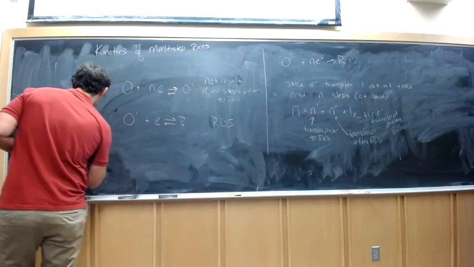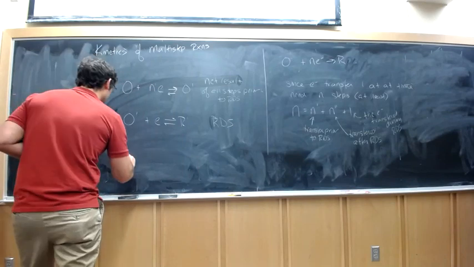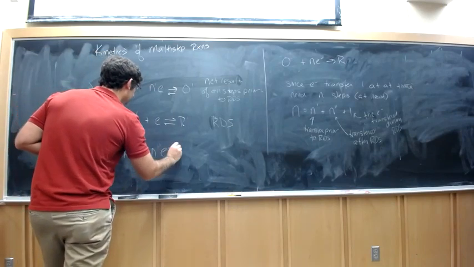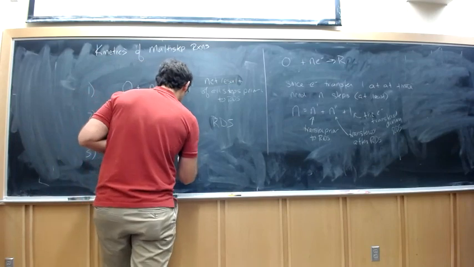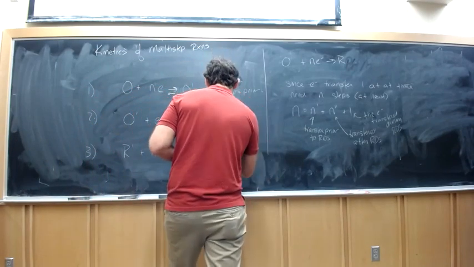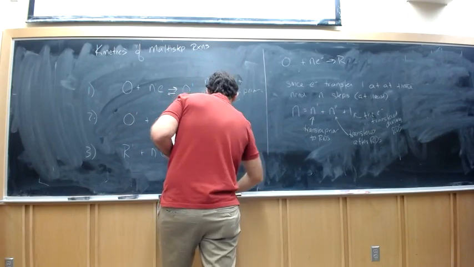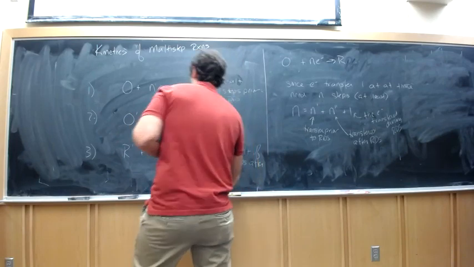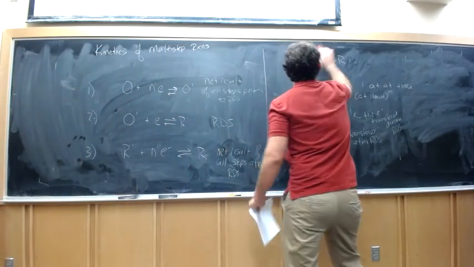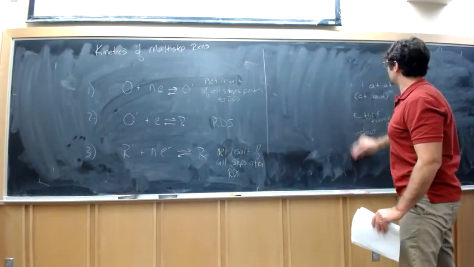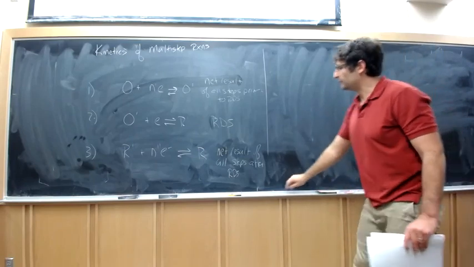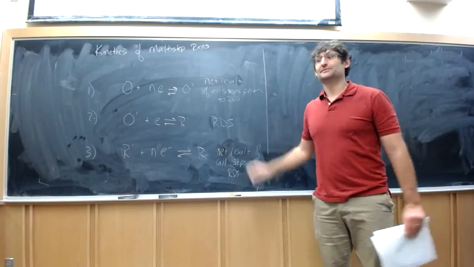And then I can similarly take all the steps that happen after the rate determining step and sum them together into a single expression to get the product R. And so this is the net result of the mechanism after the rate determining step. So what, my friends, is going to limit the reaction? 1, 2, or 3? What's going to determine the overall rate of the reaction? 2. Okay, that's a gimme, right?